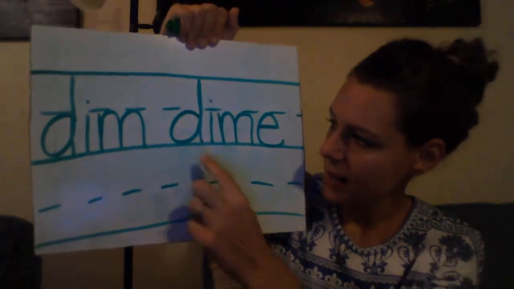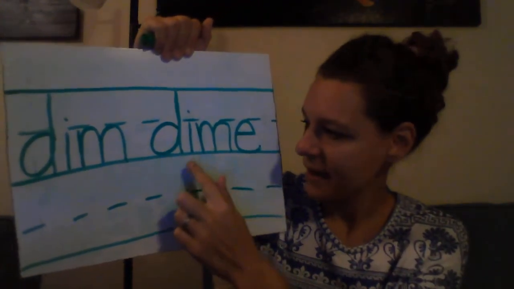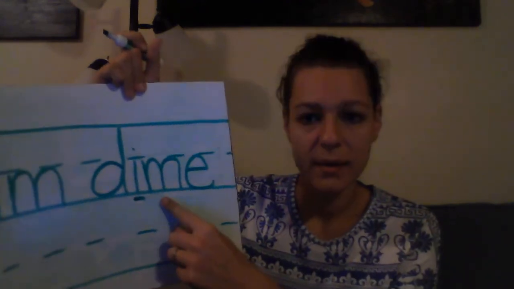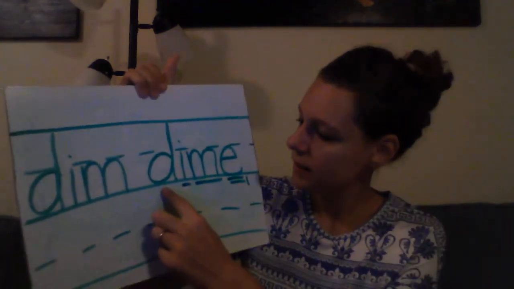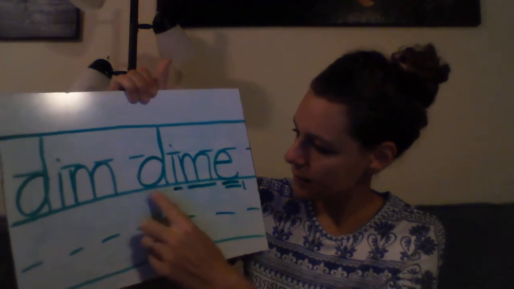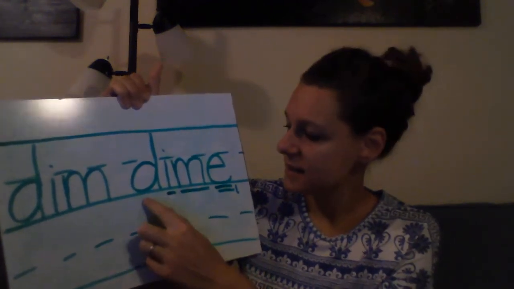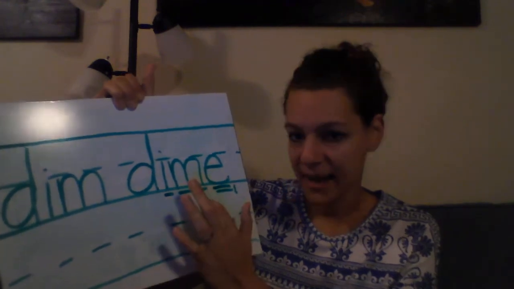All right, let's mark it. Does this need a marking? How about this? Good, we underline our I because it's saying its name. And whenever we're marking our silent final E, job 1, we underline the vowel and the consonant, and then we double underline the silent final E, job 1. All right, let's read our word. Great job, class. It's D-I-M, dime.